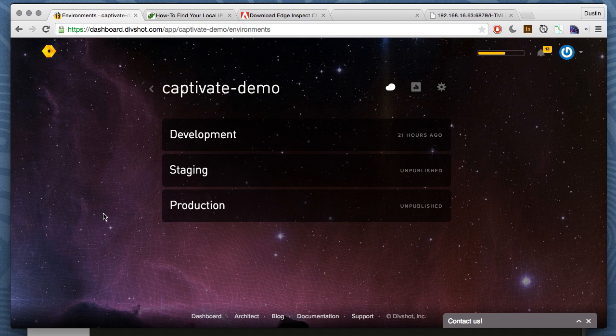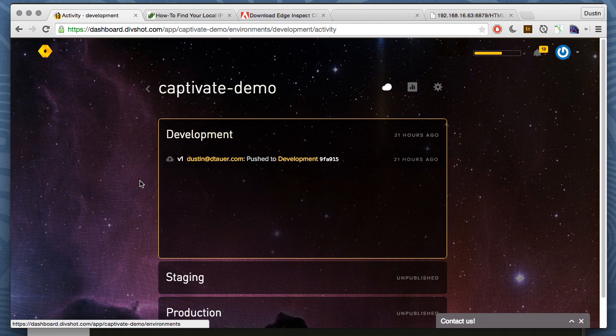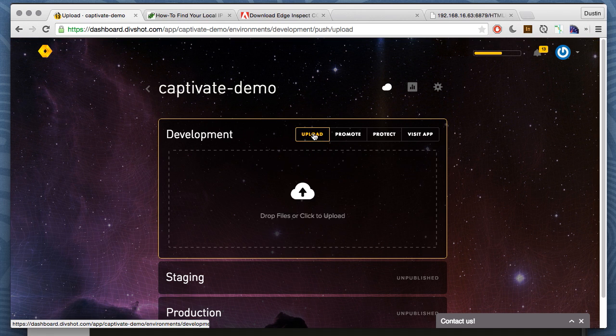There's some terminology associated with this that you don't really have to worry about. Development, staging, production. These are three different servers that are there. The idea is development is where you're working on something, and then when you want to test it, you move it to staging, and then when you're ready to go live, you put it in production. None of that matters for what we're doing right now. I'm just going to worry about the development server. If I click on that, you can see I've already published something to it, but I'm going to actually upload something new. It wants me just to drag a file into here.